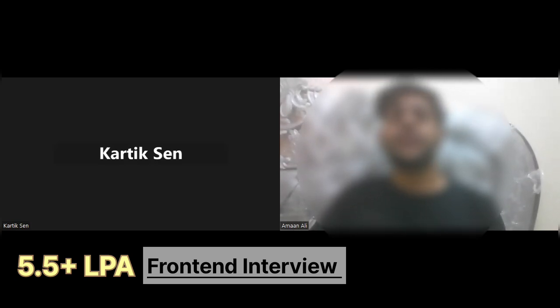Basically, variables in JavaScript are containers for storing data values, and they let us label data with a descriptive name, and we can use that name to refer to the data in our program. To declare variables, JavaScript uses the keywords var, let or const. For example, let age is equal to 30.